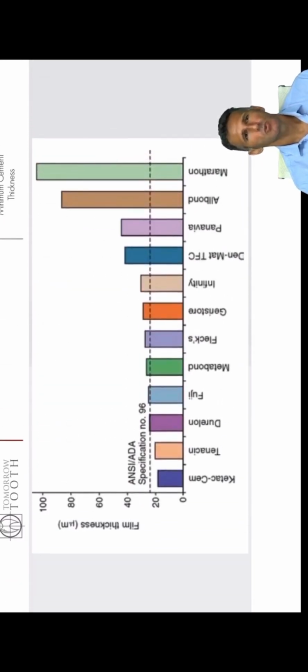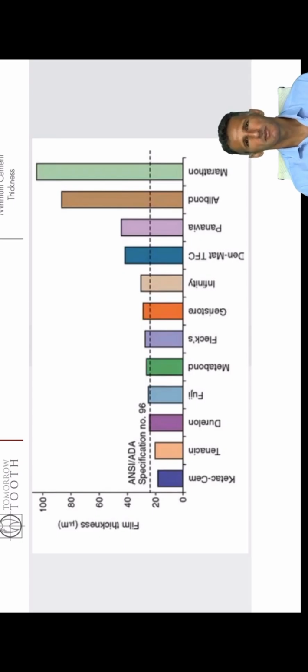And so, we also have to understand which kind of cement we are using. This is a slide about the minimum cement thickness. We see that glass ionomer cements are the cements with the minimum cement thickness, while composite cements are the cements with the biggest film thickness. What is the point? And these are in ideal conditions. If you take your cement from the fridge, that is something that many do for storing dental materials, these numbers increase many times.